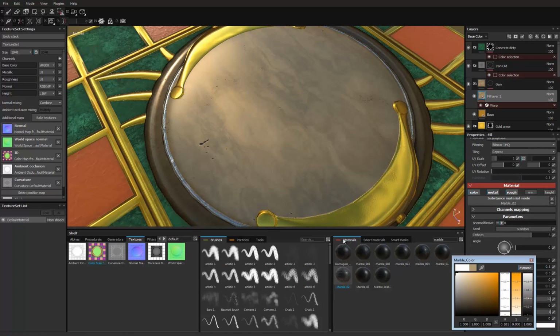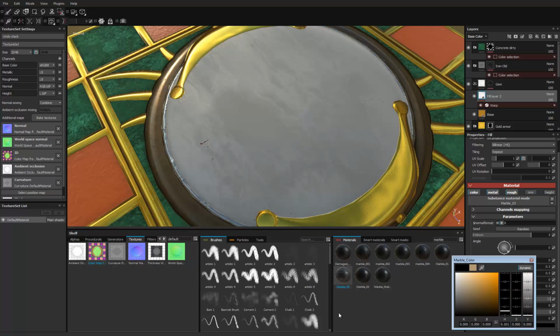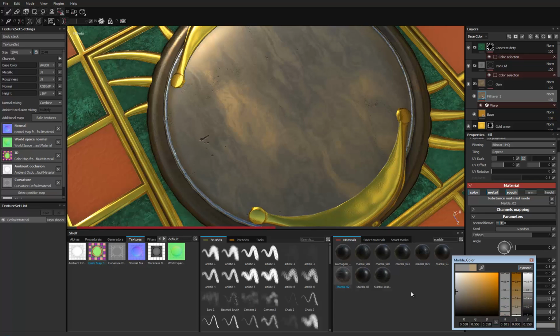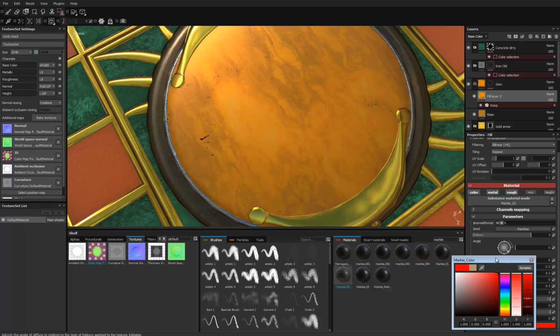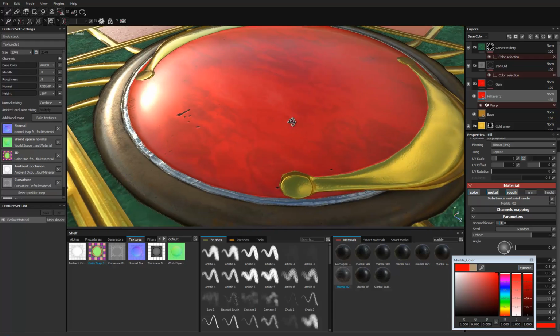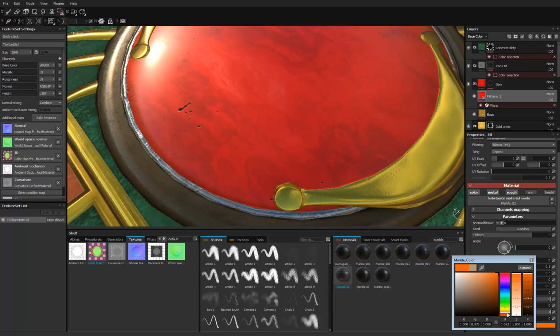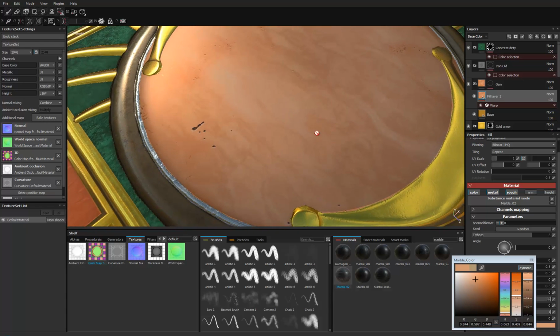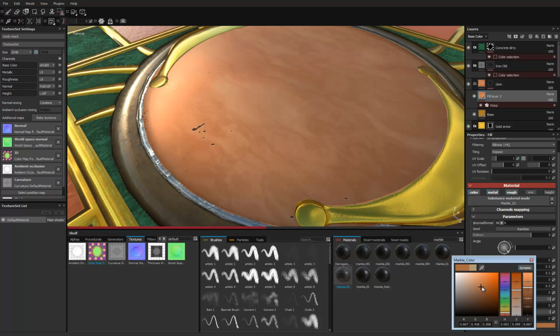Alright. Do I have any controls here? Marble color. White. What about black? Okay, black's going pitch. What about 50-50? What about very saturated? What about the actual color that I want? It's too bright.